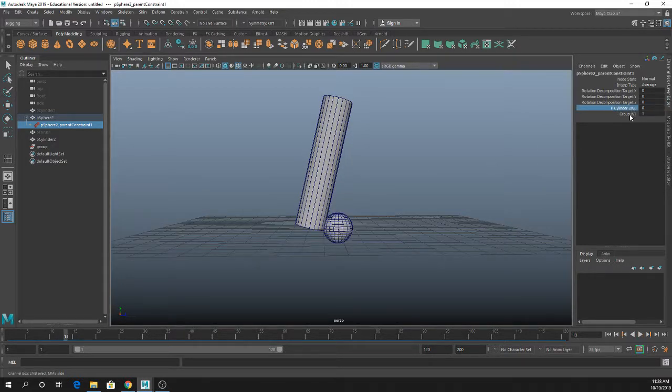So I'm going to go ahead and key the weights of the parent constraint on the cylinder and the empty group I made at frame 13. And I'm also going to key them at frame 12 with pretty much the same values.